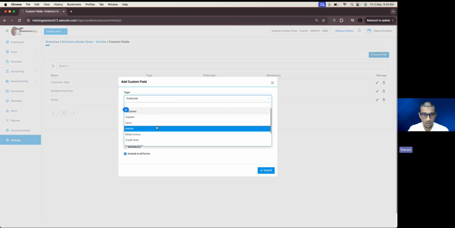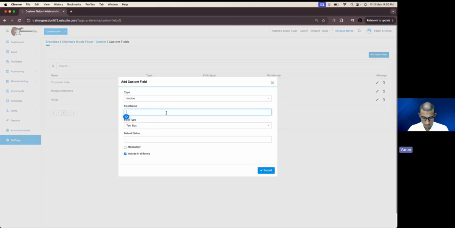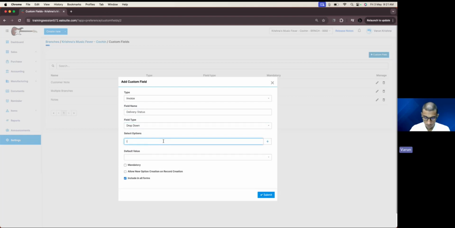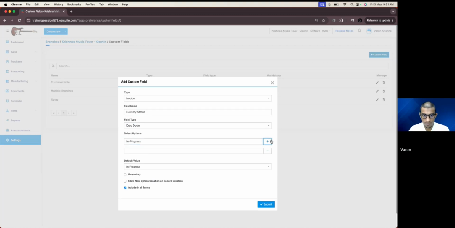Let me just create something called delivery status, and we'll keep it as a drop down. So in progress, and delivered, and we'll keep the default value as in progress itself.